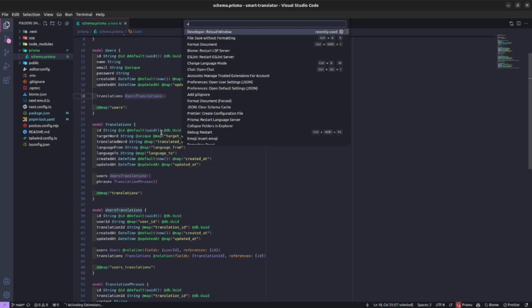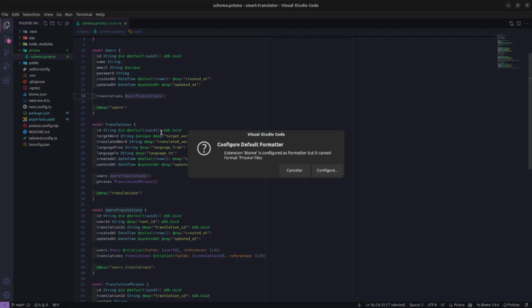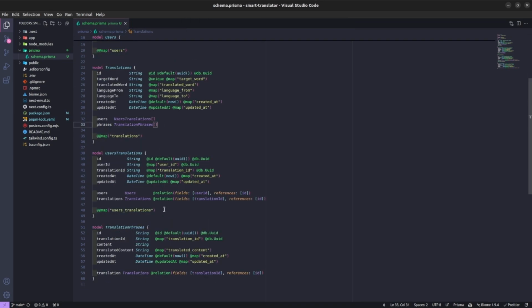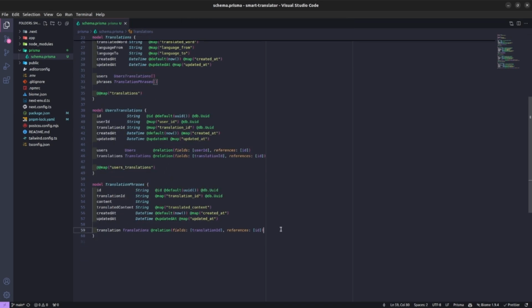No. Format document. Biome configure Prisma. Okay. So it formatted for me. Let's see if what I tried to do now I can do it.